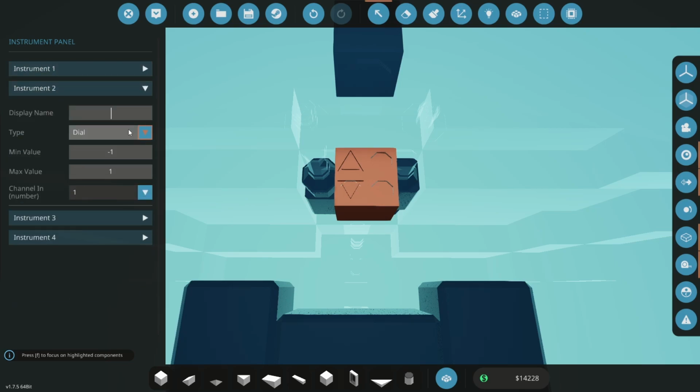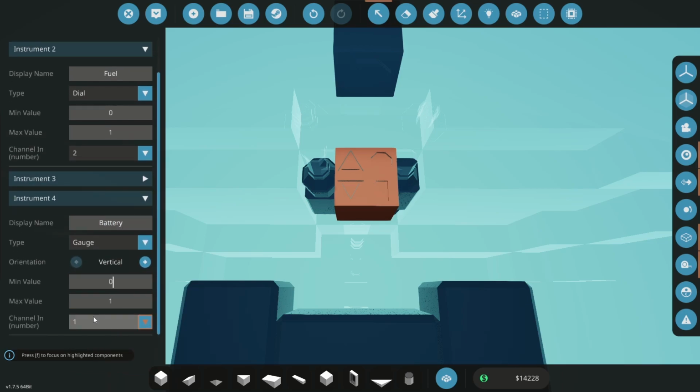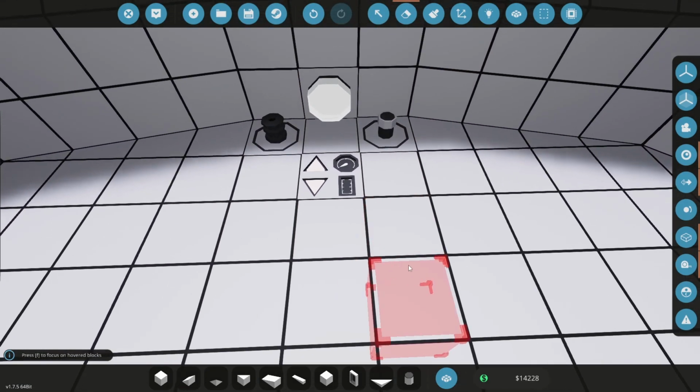And then I will do fuel. I don't know what the fuel level is going to be yet because I haven't counted all those up. And then I'll put a gauge here for the battery. So it's all in the same location, all on the same instrument panel.